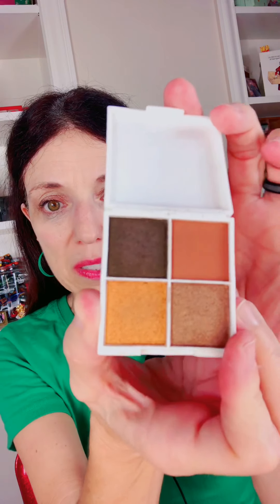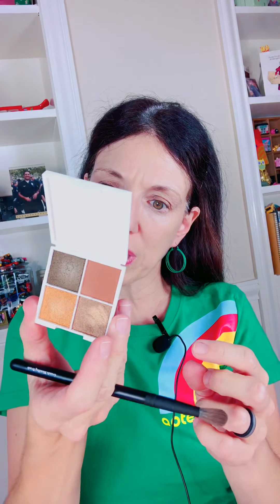Next and last is the Orisa Beauty Camo Shimmer Eyeshadow. This is a palette and I can't lie, lovelies — I was very excited about this palette. It's very fall, but unfortunately the pigment, not so much. Let me swatch some of these colors. This is the dark brown — see, I'm sorry, but it's not very pigmented. It's not showing up very well.